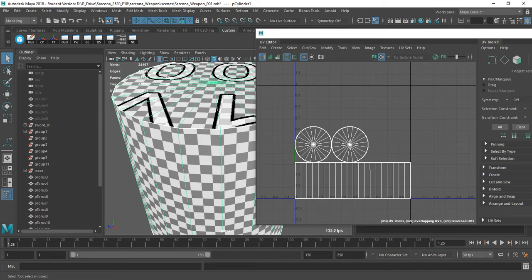Now if I were to have two cylinders, I could put one cylinder on the bottom, one cylinder on the top, and that would be fine. It would maximize my space pretty good. If I had a bunch of stuff like a gun or a building or a computer or whatever, I could load a bunch of stuff right into that square, and that would make things easier. Fitting a bunch of stuff here.